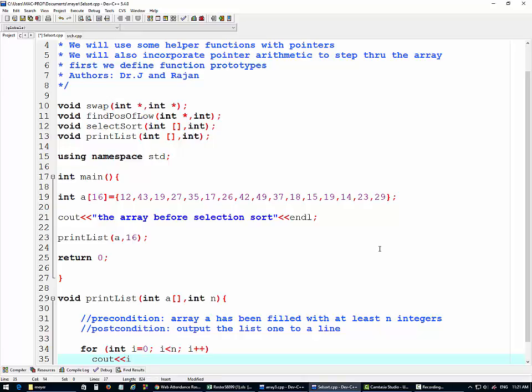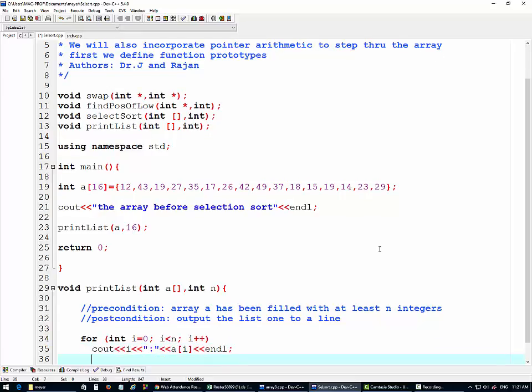So i, beginning with the 0th element, and then a colon, and then A of i, A of i, and endl. Yeah, and that's the entire function.